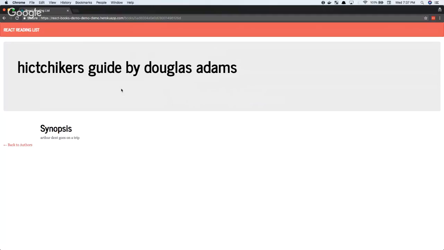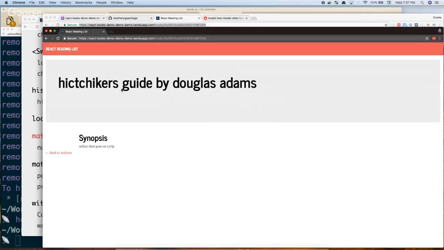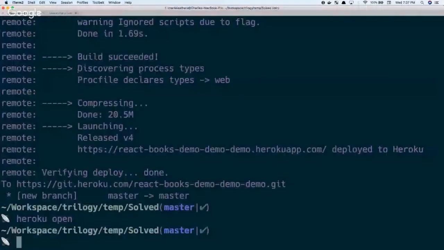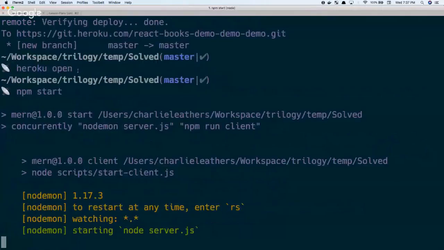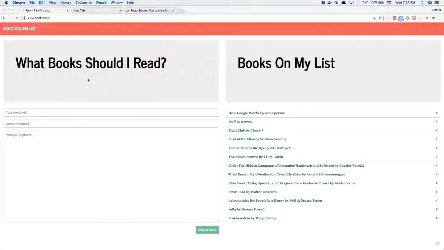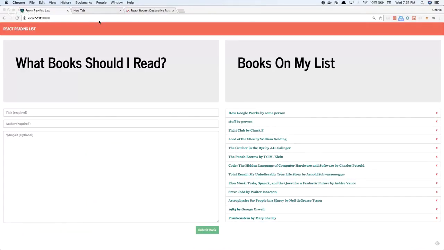And that's that. Can we run it locally now? Yeah. So if we wanted to run it locally, then we can just do npm start. Yeah, it should still work. So now we'll go here and, you know, here's our localhost. And it's loading. Yeah, it's loading. And there's our stuff.